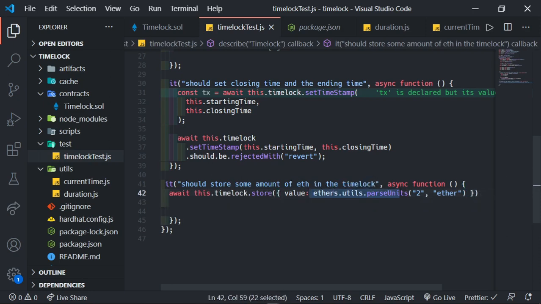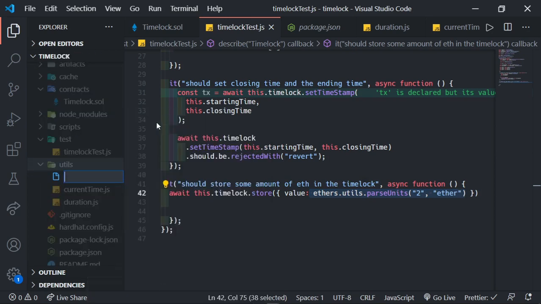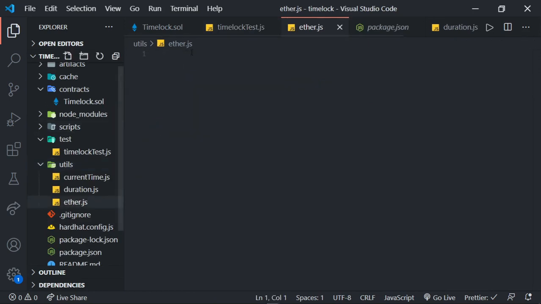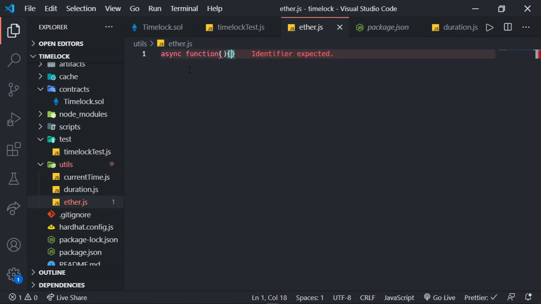Okay. Now instead of repeating this, because I'm going to convert the amount to ether multiple times, let me just create a function inside the utils folder. So new file, let me call it ether.js. So now what I want to do here is a function. So we are expecting a value.